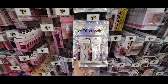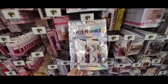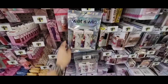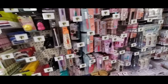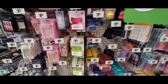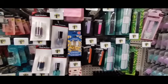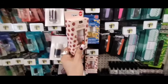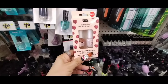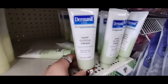Here we have more Wet n Wild — such a good deal because you get two packs of false eyelashes for $1.25, and it looks like lash glue is included, so you get two lash glues as well. That's a phenomenal deal. They also brought back cuticle pens — mango and lavender. We have a Citrus Nail Conditioning Set and Berry Hydration Set — new. They also restocked cuticle oil and nail strengthening. Plus Dermacil Hand Cuticle Cream.